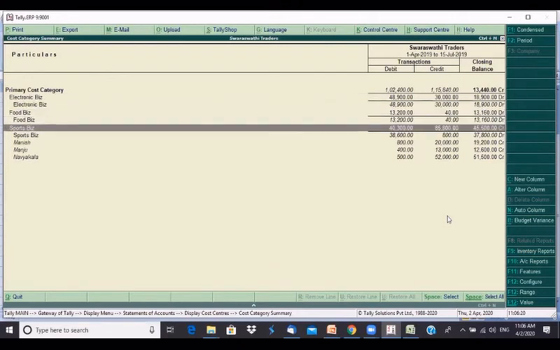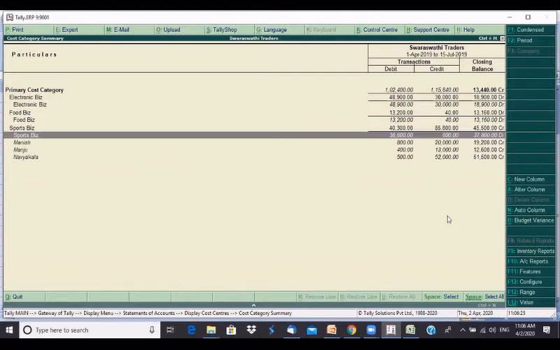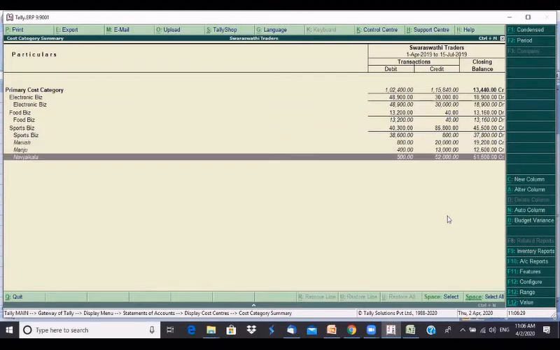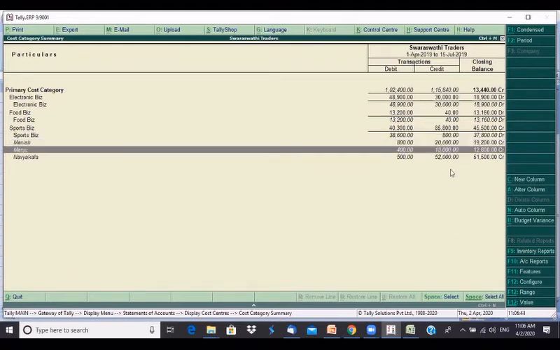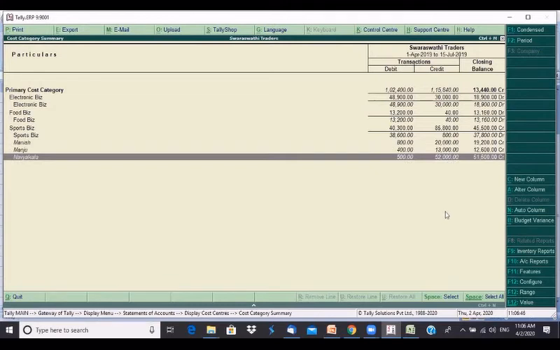Under sports there is a sports cost category and there are individual employees also. For example, Manish: 20,000 is the revenue that he has earned and the expenditure that he has done is 800 rupees. Manju, you have income and expenditure. Navya Kala, you have income and the expenditure that is being done.